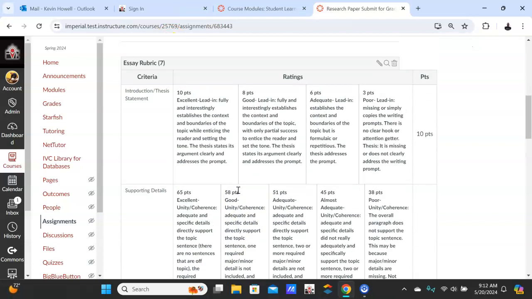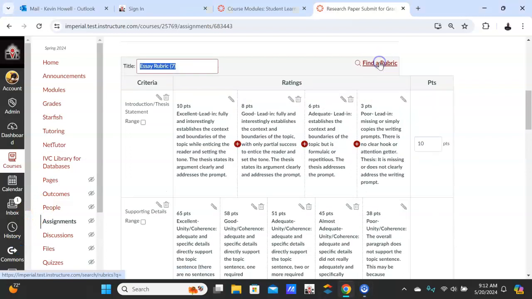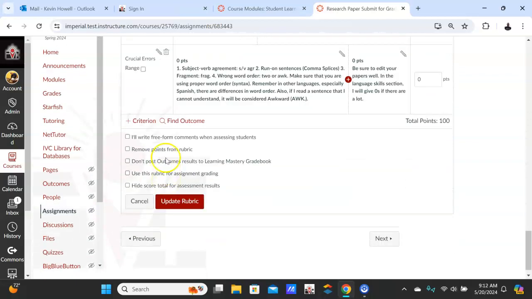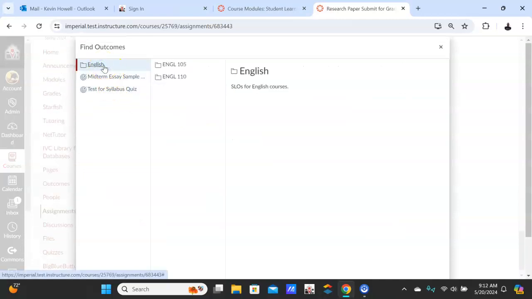Now it's a little different than having just the rubric as an anchor. So now what we want to do is click on the pencil so we can edit the rubric. We don't need to find, we already have the rubric here. We're going to scroll down, and we want to find an outcome. Go to English or whatever department you're in. English 105.